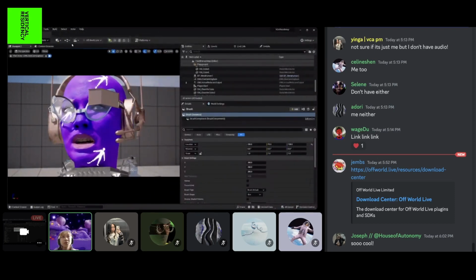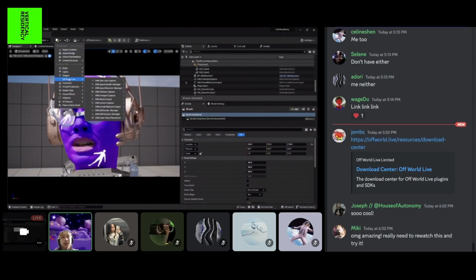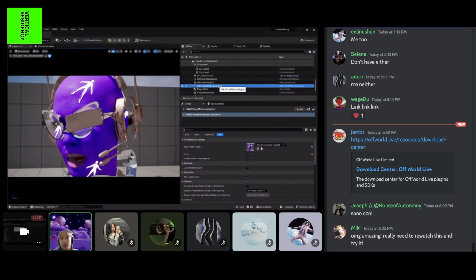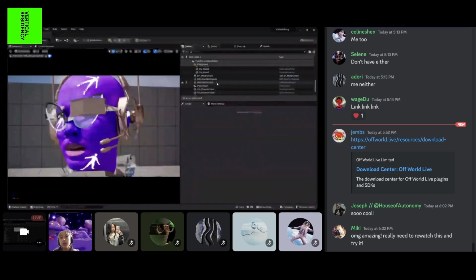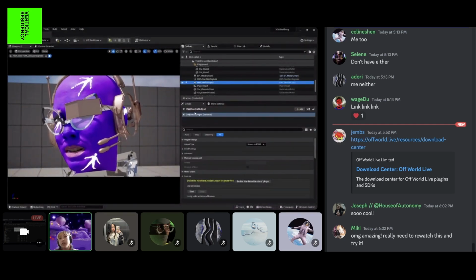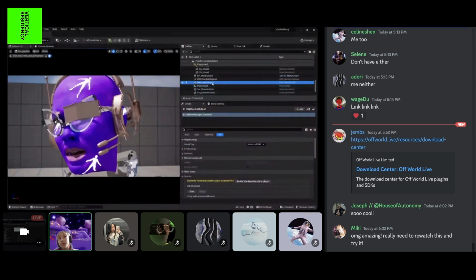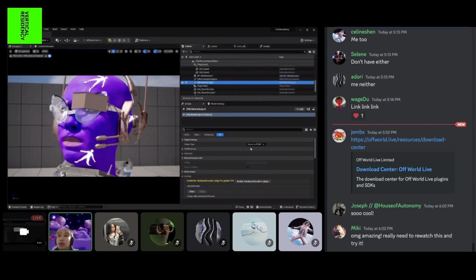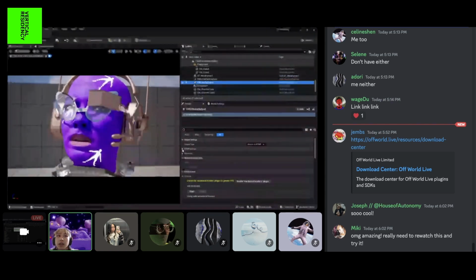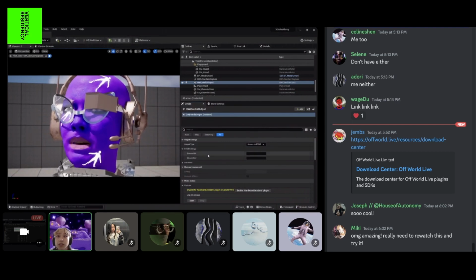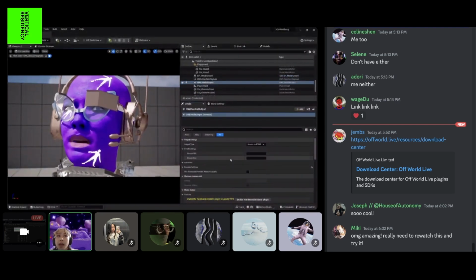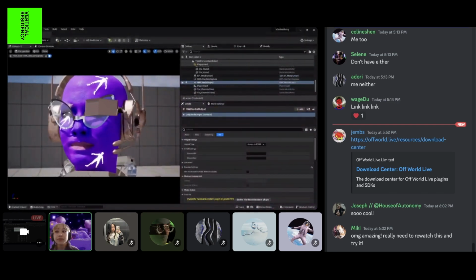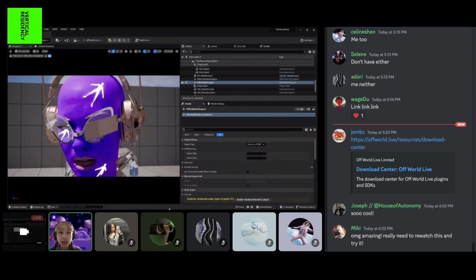So another thing that you might want to use is in add asset media output. I'm going to delete the virtual webcam output for now because we won't need it. But what we can do is use this OWL media output object and click stream to RTMP. RTMP is short for real-time messaging protocol, and each streaming platform, such as Twitch or YouTube, will have different stream URLs and stream key.